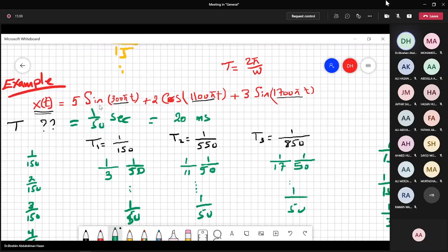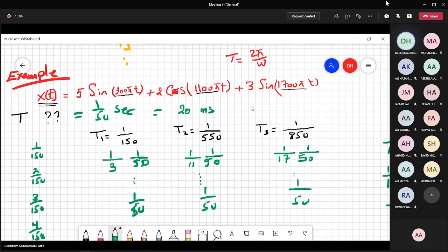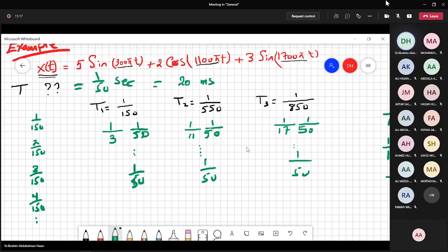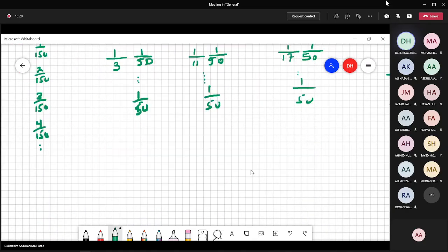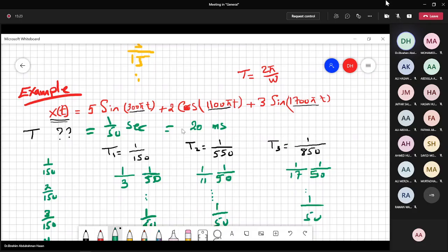Sine and cosine, addition, subtraction, multiplication, okay, it is always periodic. But if you have multiplication, be careful that you need to linearize it. You need to use identity. What about discrete? And I think we solved that multiplication. We solved the sine to the power of 3. Sine to the power of 3 is equal to sine square multiplied by sine. Sine square, you need to use identity. Then you will get sine multiplied by cosine. So we solved all these.